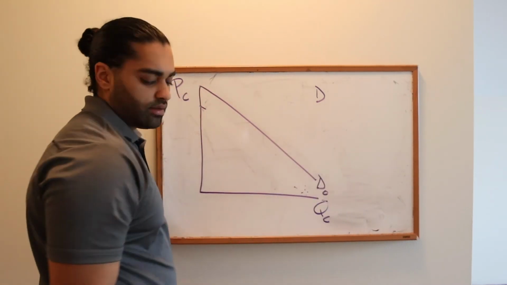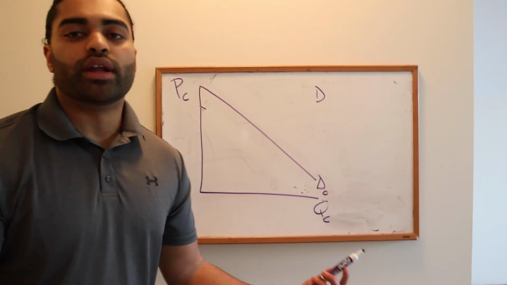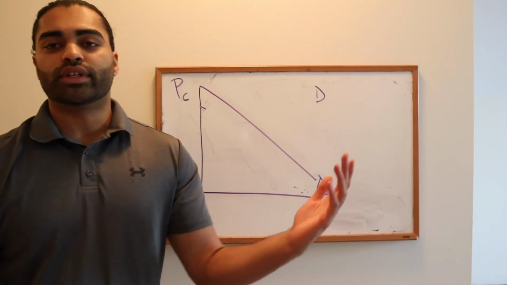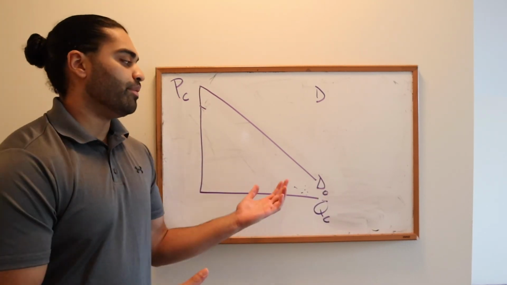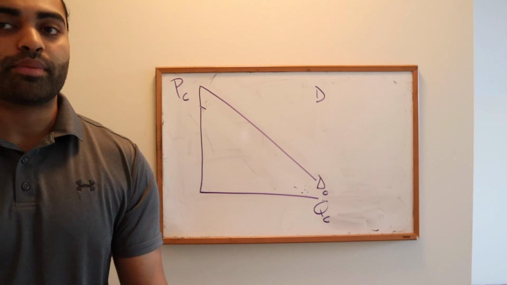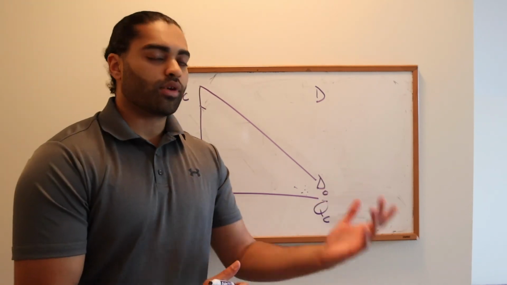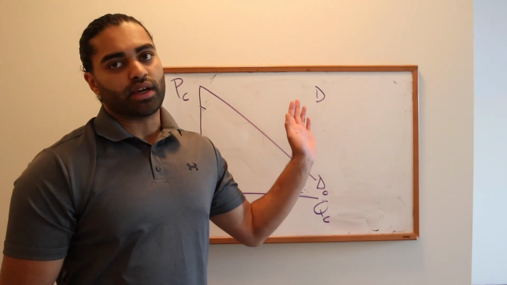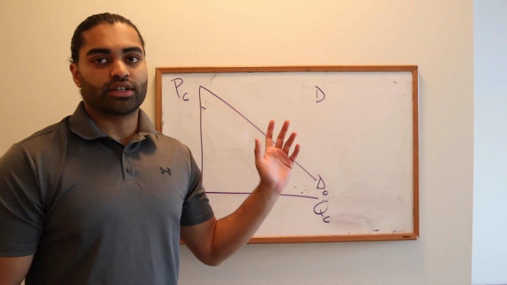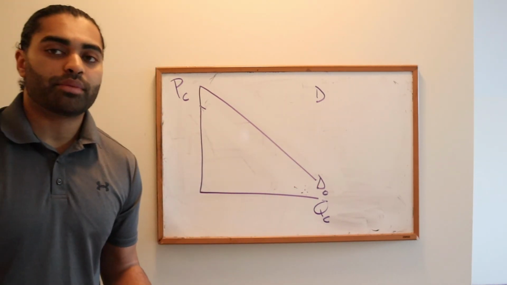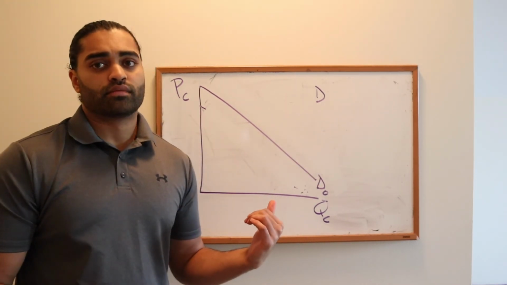All right, the next one is taste and preference. Let's just say coffee is a new trendy thing to do. More people love drinking coffee. What would happen to this curve? If it becomes more popular, more trendy, there's more hype around it, you're going to see an increase in demand. So there's an increase in demand, it's going to shift to the right. If things become less popular, there's going to be a decrease in demand.